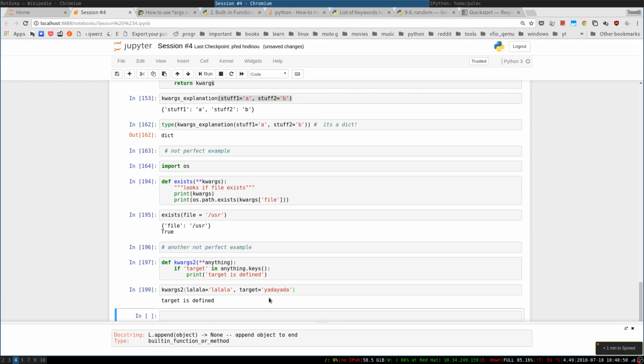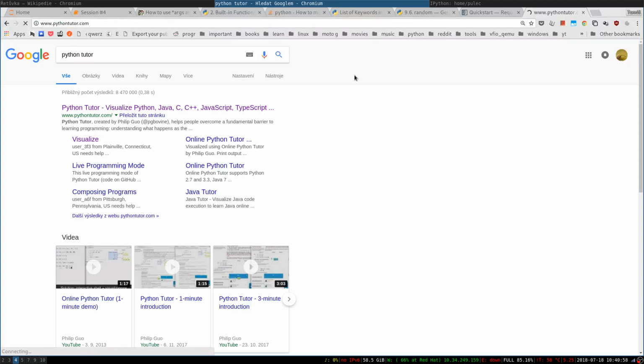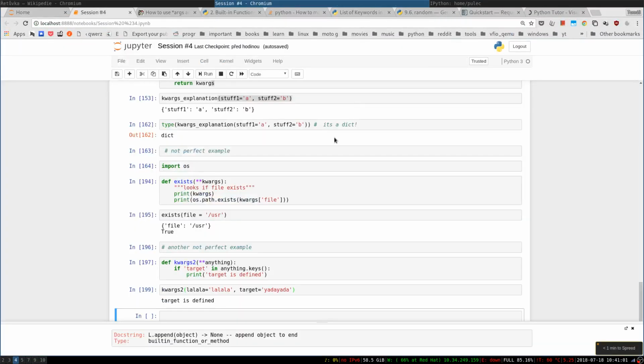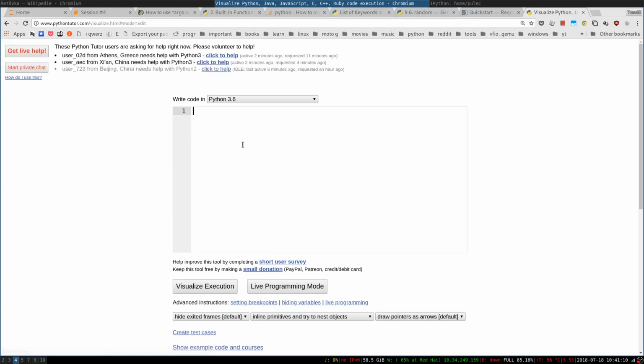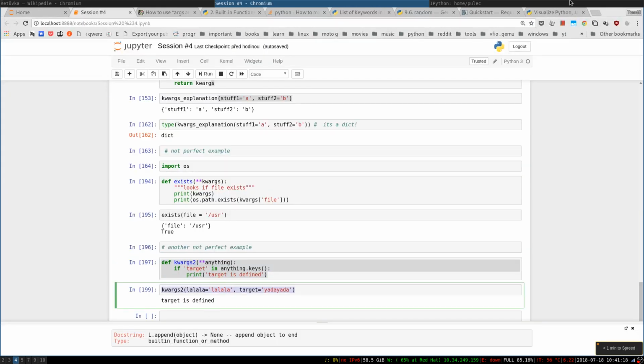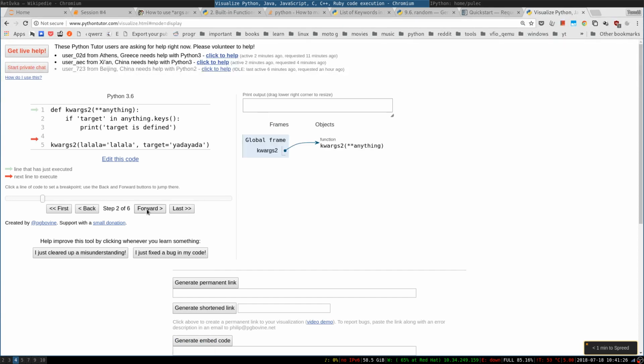So what happens here? Maybe we can see it in the Python Tutor. It will be interesting. Sorry. Let's use this. Yeah, visualize. You can also get live help, but my point is this will visualize, and let's use the function. So visualize execution. We define the whole function, that's clear.